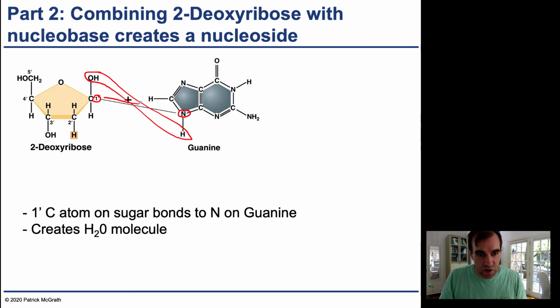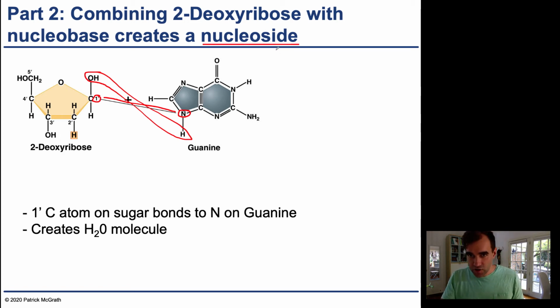Basically, carbon wants to have 4 bonds, and so it loses 1 bond here and gains this bond here, where nitrogen wants to have 3, so it loses this bond here and gains that. So that's the way it's able to keep the number of bonds the same, by creating this water molecule. It's also important to note this is where the word nucleoside comes from. A nucleoside is a molecule that's a combination of the sugar and the nitrogenous base.